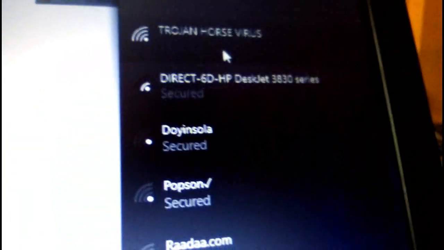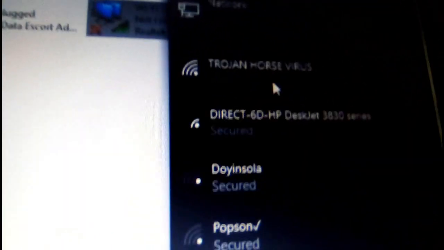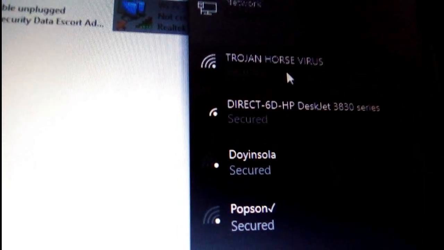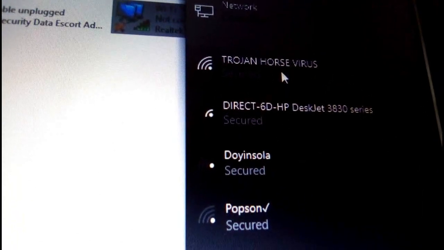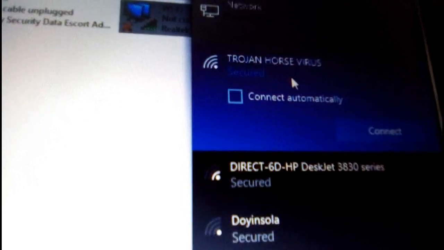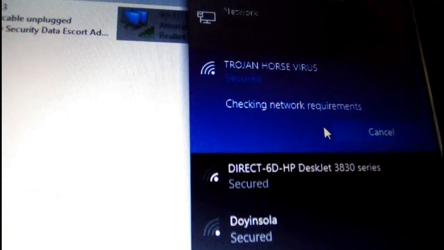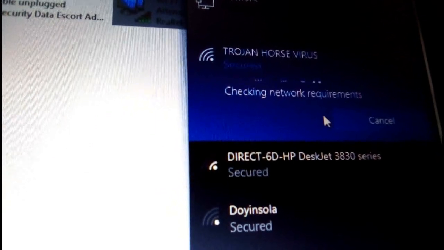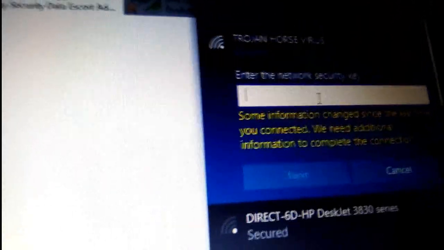You click on it. You see the router, you see the router wireless, and this is the router wireless. You just pick the name of the router, which is Trojan virus, and we use this to avoid hackers from taking over the router. And then you click on it, you click connect. It will automatically prompt you for possibly a password, because it was passworded.